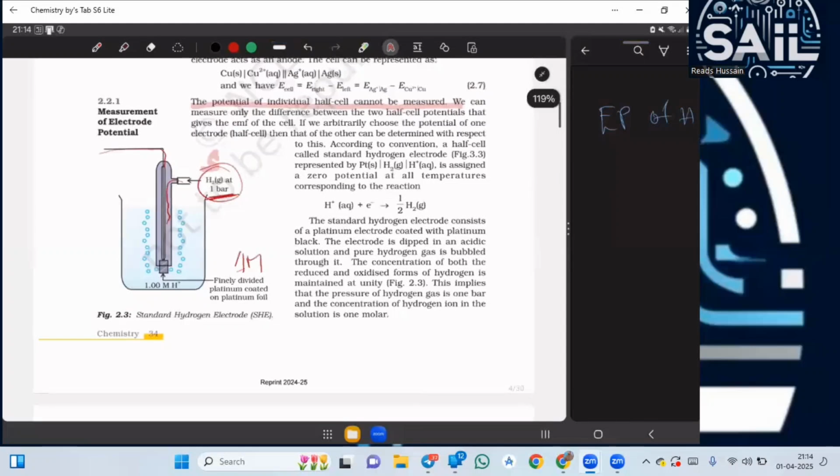Now this is a standard hydrogen electrode. This is actually a 4 marks question for IP for Andhra students, and even for CBSE students this topic is important. And if you listen to these classes later in your regular second year course, you will feel it is very easy, because we are discussing almost line by line of the chapter, and we are covering all the important concepts of this chapter.